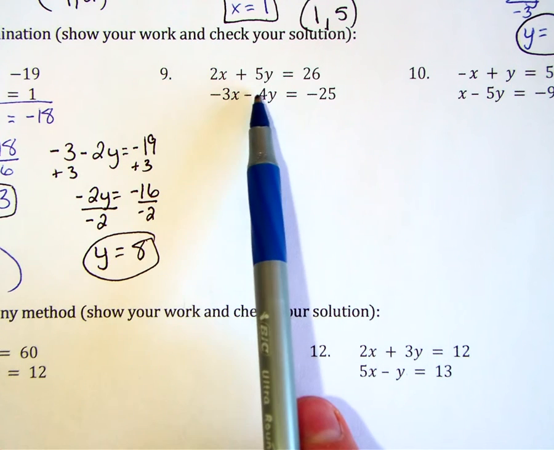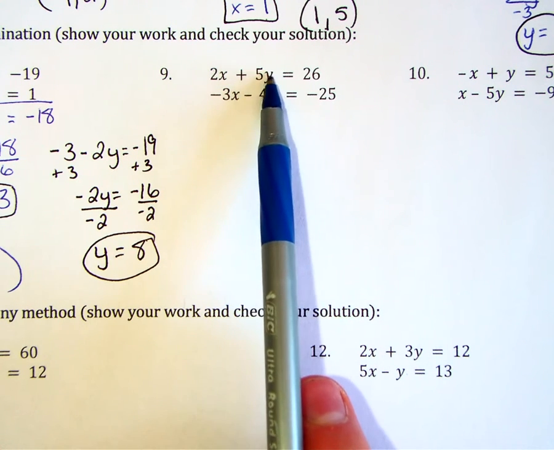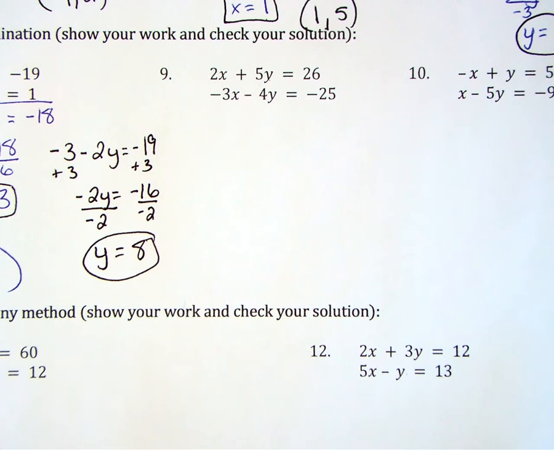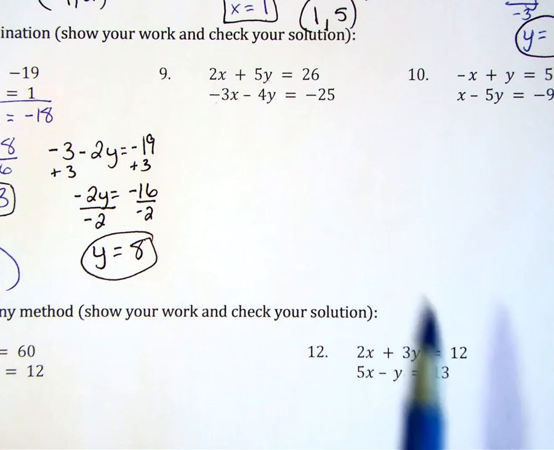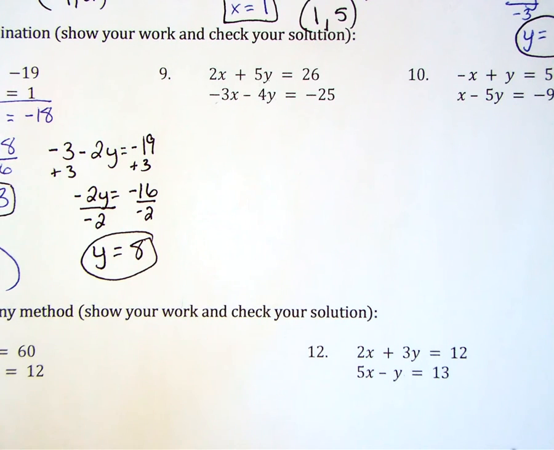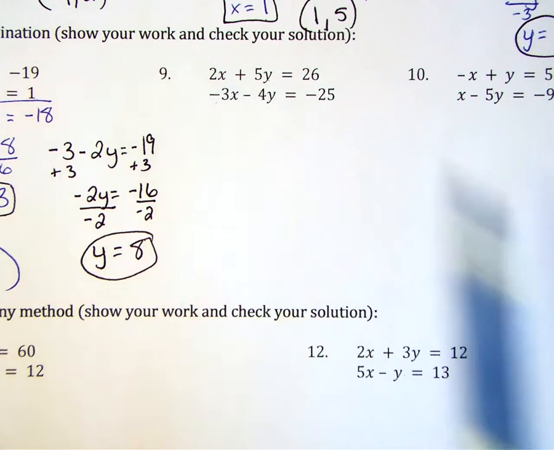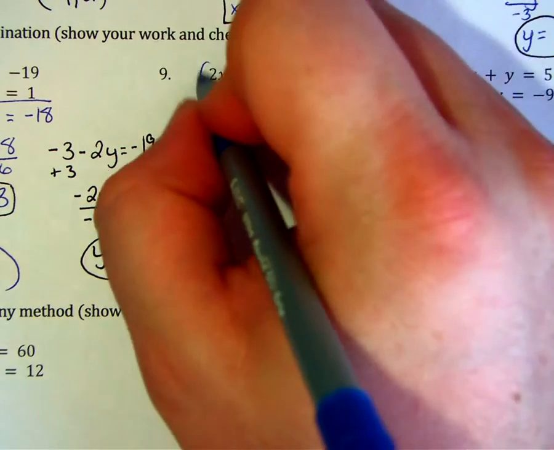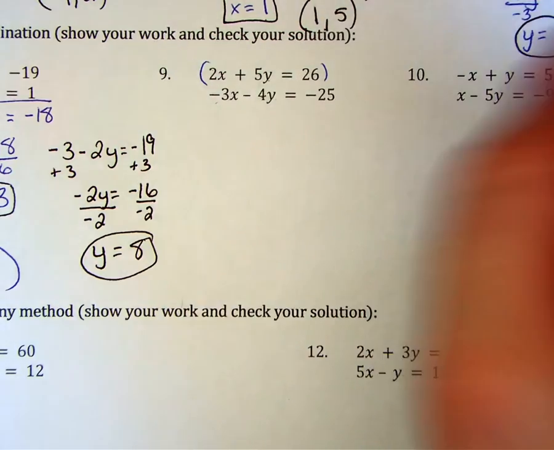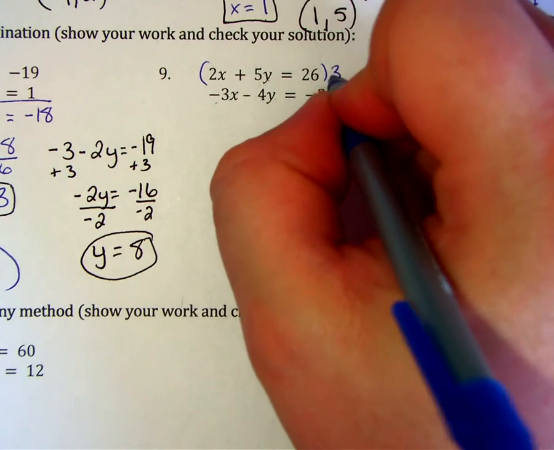Now I can see that my y coefficient is negative in one and positive in the other, so they're at least opposite of each other, just not opposite of the same value. My x is the same, too. I have a positive and negative. I'm generally going to prefer to deal with the smaller numbers if possible, because that's going to keep the rest of my numbers from getting very large. So here, in order for me to have a common factor, I'm going to multiply by 3.